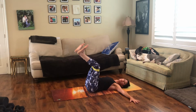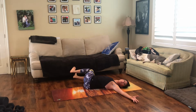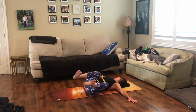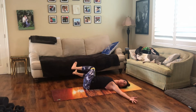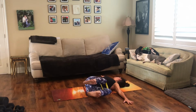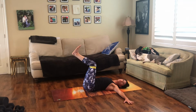Really warming up the T-spine here, guys. Strengthening and waking up the abs. Twelve seconds. Keep pressing those shoulders against the mat. Don't let them come up.